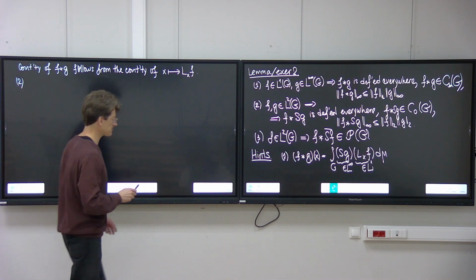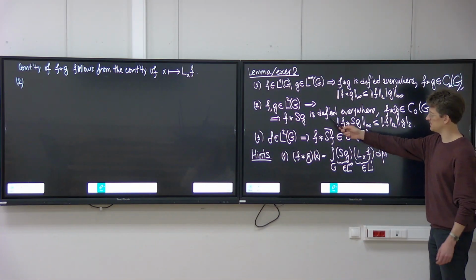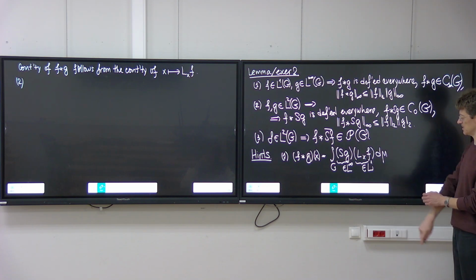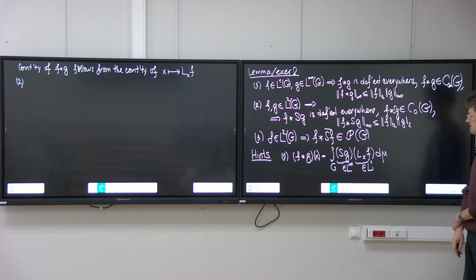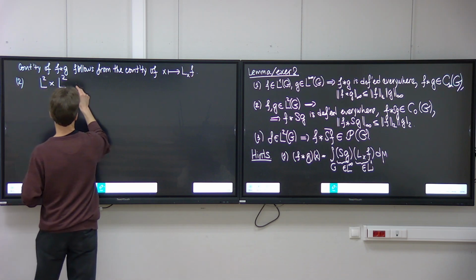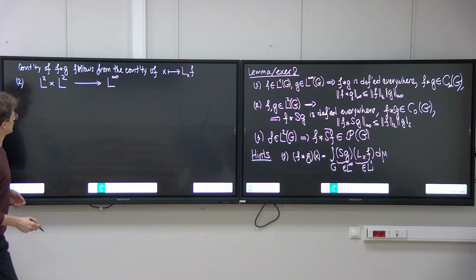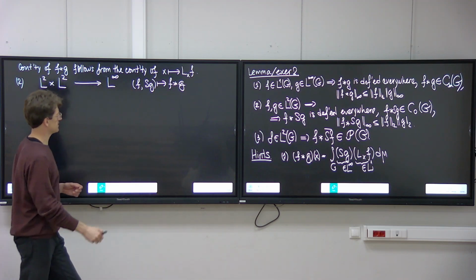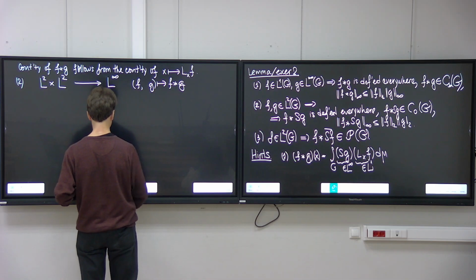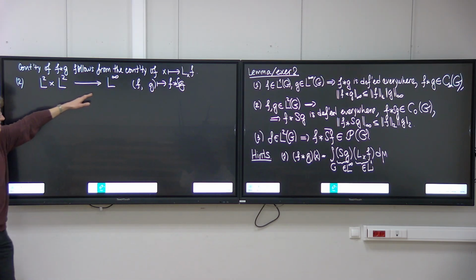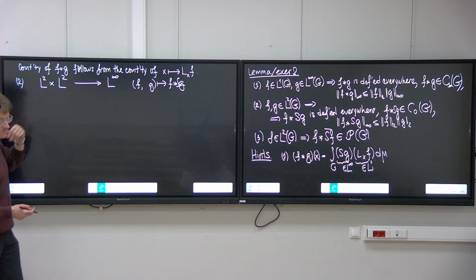As for part 2, the fact that it is defined everywhere and satisfies this estimate is proved in a similar way by writing such an integral of this form and by using the Pirkovskii formula. Why is it in C0? Well, let's look at the following diagram. First we prove that the following map is defined, so it takes, this is not correct, it takes f and g to the convolution of f and Sg. So the resulting function is bounded and defined everywhere. So we have a bilinear map from here to here. And we want to show that its image sits in C0.